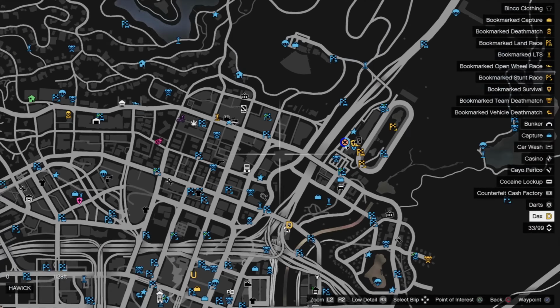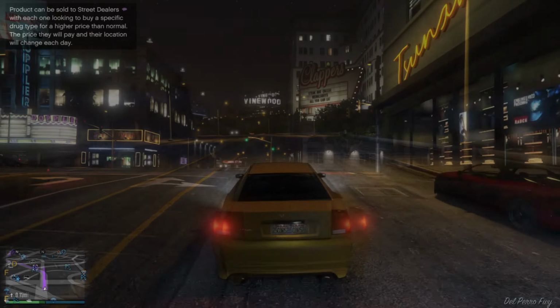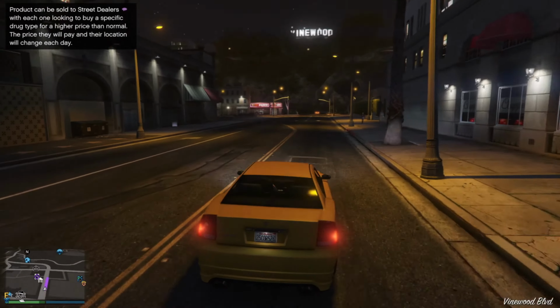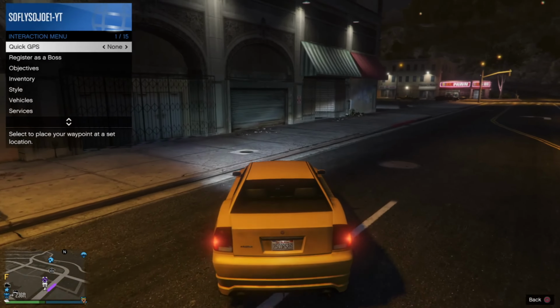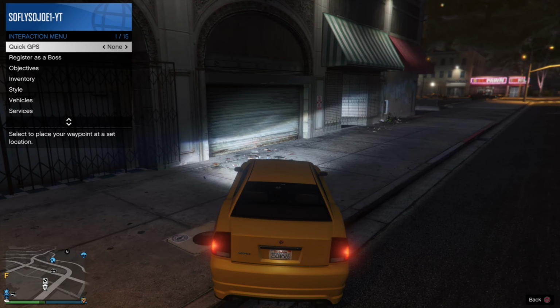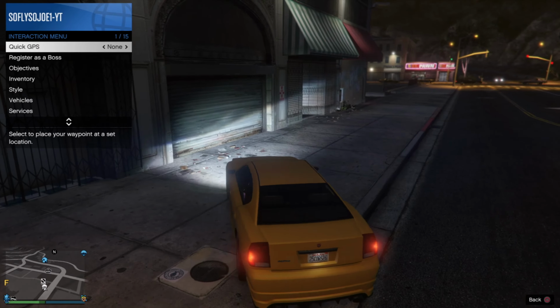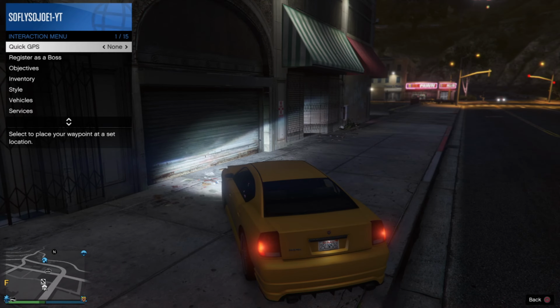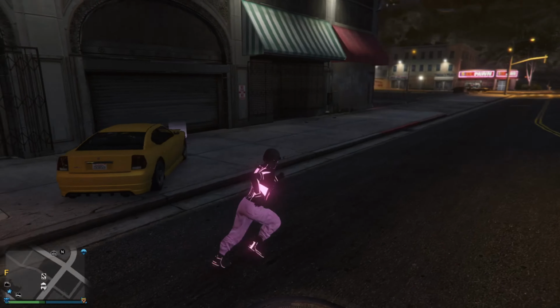Now once we are outside, we're going to take this vehicle and drive it all the way back to our nightclub, alright? Now once at the nightclub garage, we're going to open up our interaction menu. We're going to take our vehicle and drive it up to the garage door. Not so close, but not too far back. And what we're going to try to do here is get on out of the vehicle, and we're going to try to blow this vehicle up, alright?